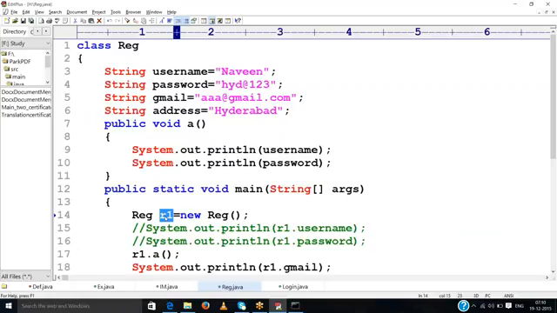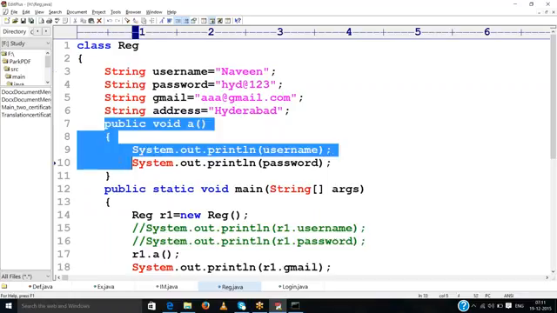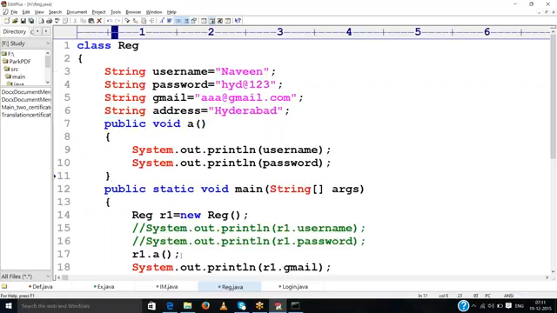Right now R1 contains 4 non-static properties and 1 non-static method, because they are outside of the main method. If you define any statement outside of the main method, when you are creating the object, the outside data will compulsorily be stored within the object of address. Here also the 4 variables and the non-static method are outside of the main method. Once you declare the object, allocating memory for all the outside properties within the main method is performed by the JVM.